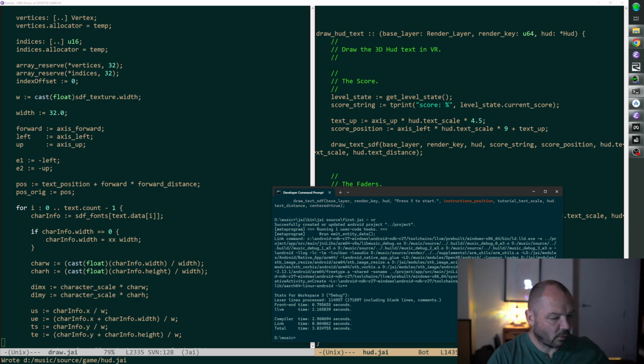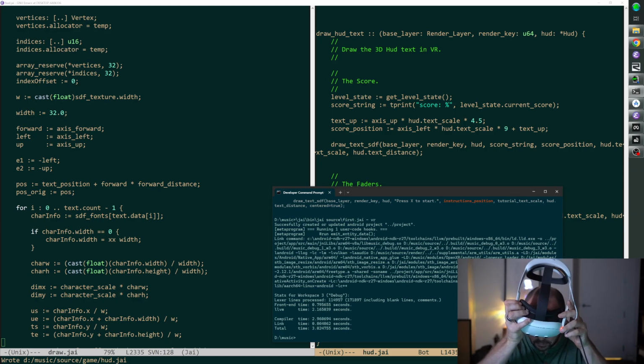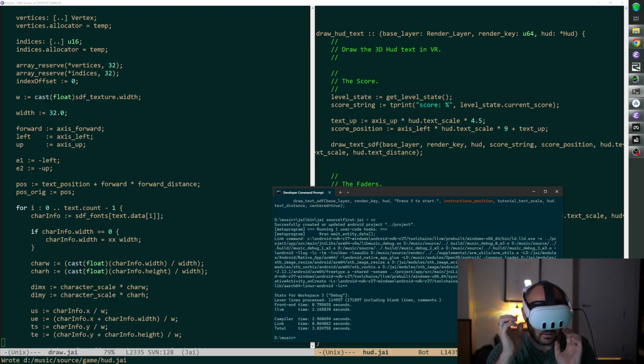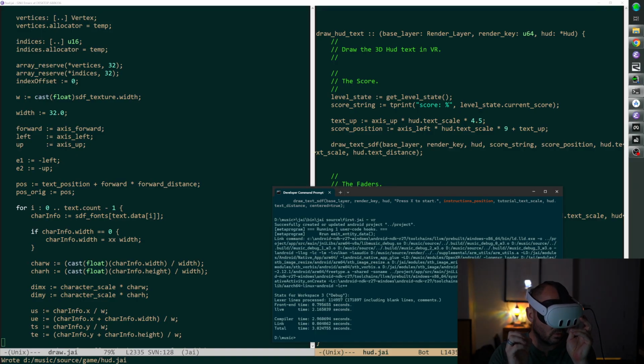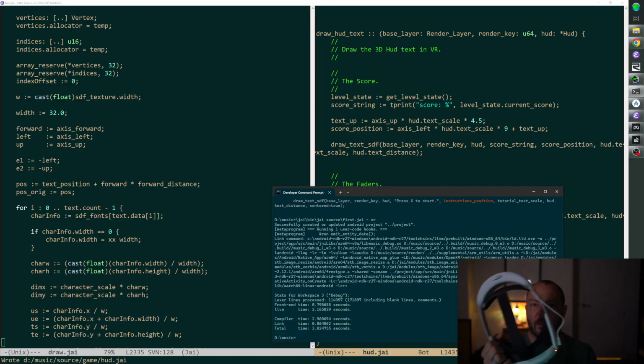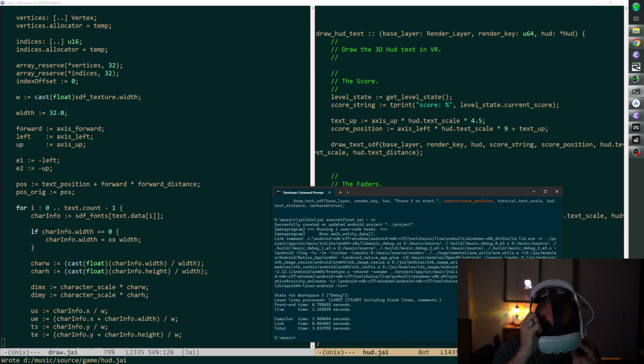Cool. Is our headset alive? Hello? Dude, it's out of battery. It's been plugged into my PC this whole time. Why is it not charging? So, we're just going to plug it into the battery for a bit and see if it will charge itself.